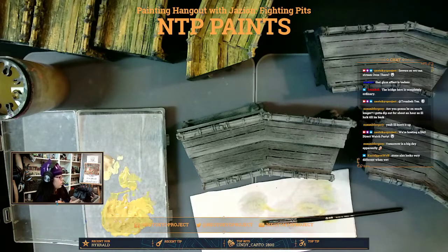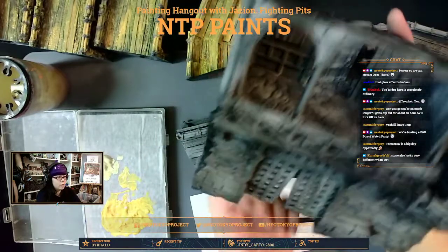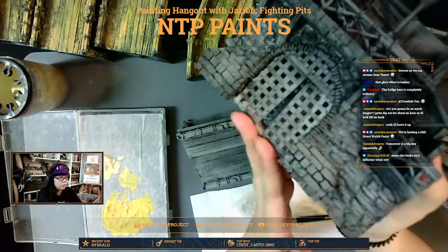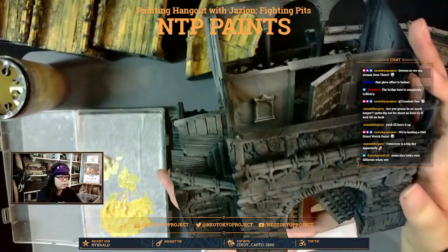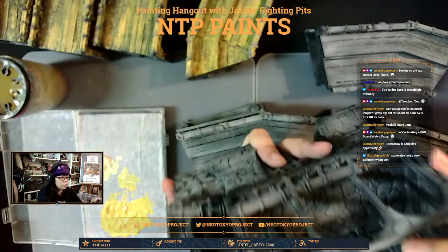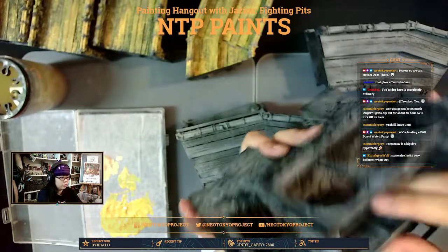Of course, there is the main viewing area. This is kind of like, I guess, the VIP booth, where you get to stand up here and overlook the gladiators or whatever as they come into the arena. It's like the main entrance. So there's some space, if you have some terrain here that you want to put, like some chairs, that's a great spot to have them.